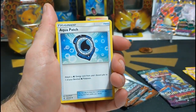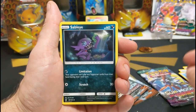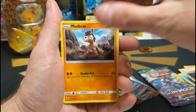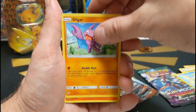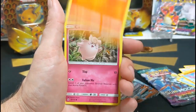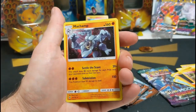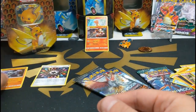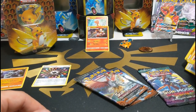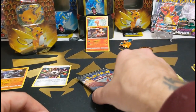Four? Okay. Alright, we got our energy card. We've got an Aqua Patch. A Marill, Sableye, a Mudbray, Vanillite, Gligar, Litwick, Clefairy, a Talonflame Reverse Holo, and a Machamp Holo. So, that's not bad. Still not. We're not anywhere near the full art Charizard GX, you know. Not quite there.